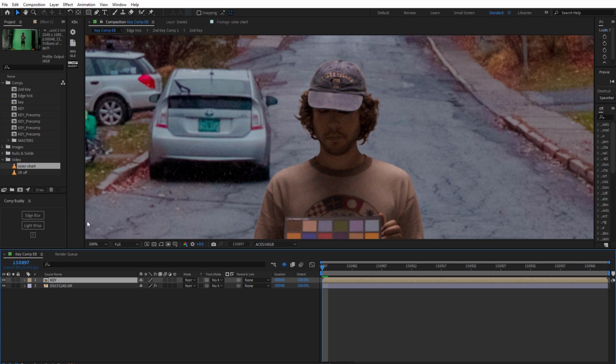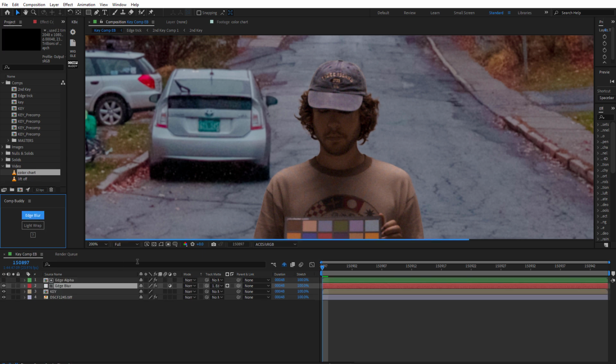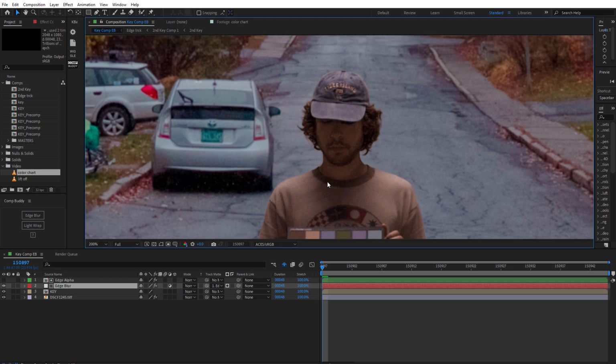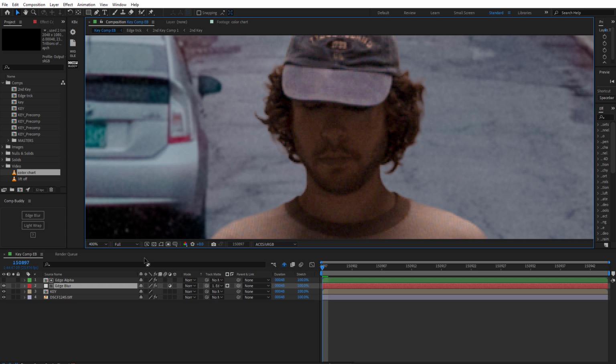So let's add some edge blur to this. I have my key, the layer that I want edge blur on, selected. And of course, that layer needs to have an alpha channel. So this is the key, and you can see what we have here. With that layer selected, I'm just going to click Edge Blur. And you can see just like that, pretty quickly, what happened. I'm actually recording this on a really old computer, so it all happens pretty quick. It might be hard to see on the screen recording, so I'll zoom in to get a more exaggerated view here.